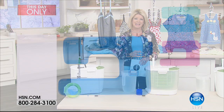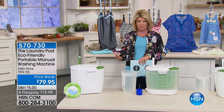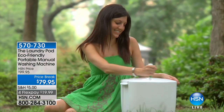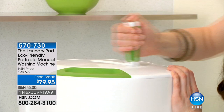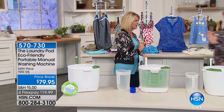We mentioned great ideas in the laundry room — how about saving a lot of money or not having to go to the laundromat? We have something that doesn't need to be plugged in, at a special sale price today. It's eco-friendly, works like a washing machine but it's portable, at $79.95. Kelly Deidren is our very special guest and we're featuring four flex pays.